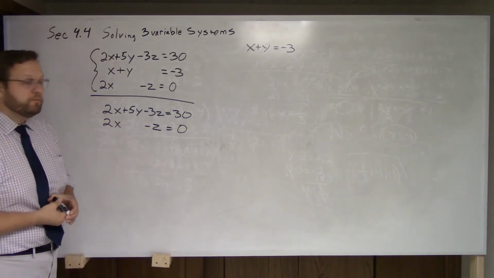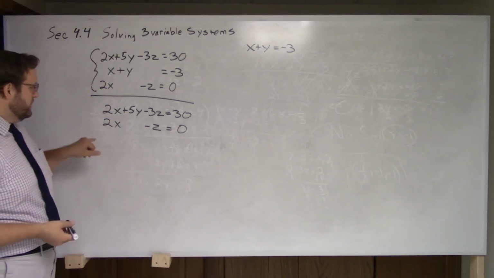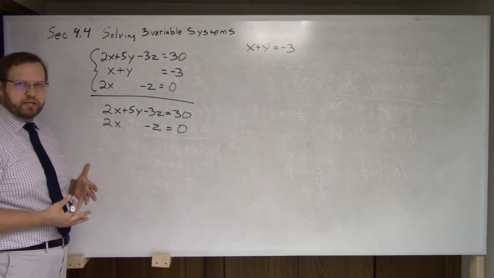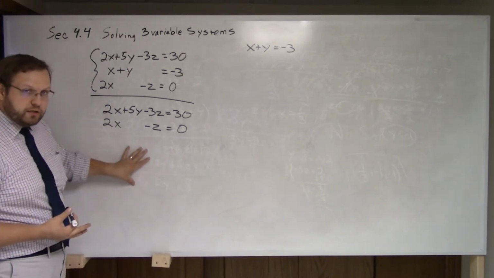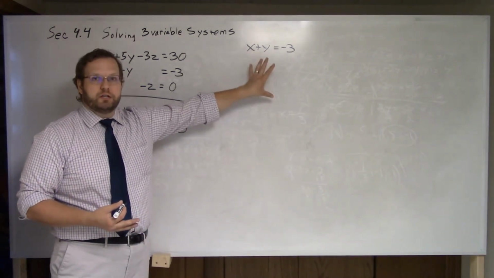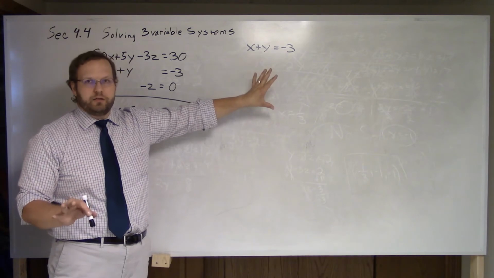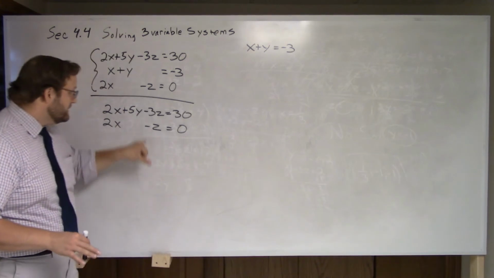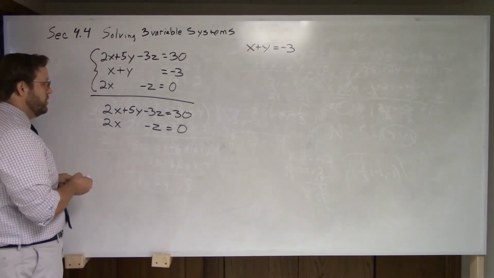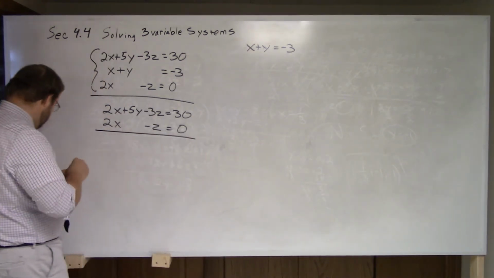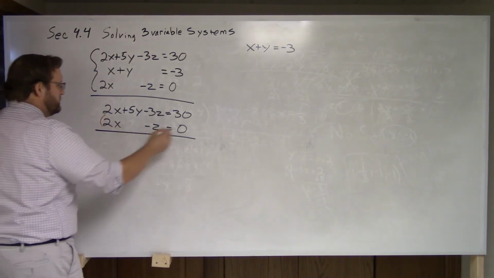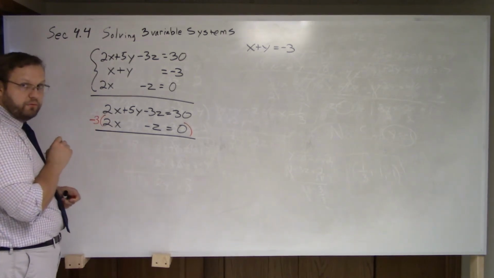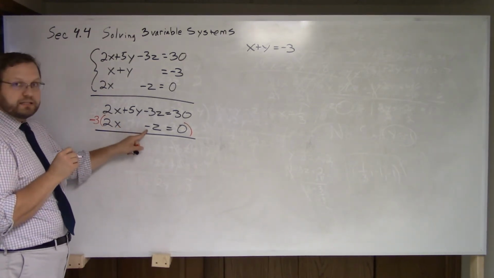Okay, now be careful. If you look at this, then you might think, well, I'm going to go after these x's because that's pretty much ready to go. I can eliminate those very easily. But remember, my result here has to work with this. So it's no longer what's the easiest way to do it. I need to look for something specific. I need to eliminate the z's. Okay? So what I do to eliminate those z's is multiply this bottom one by a 3 and then a negative 3, okay? Because I need them to have opposite signs.